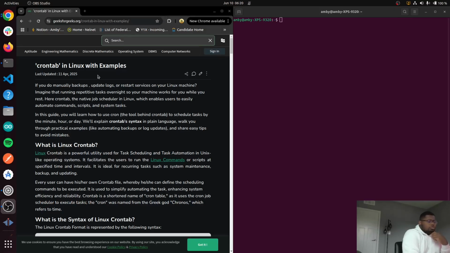Was it a cron or crontab daemon? Anyways, there's this thread or process that goes through those files and executes the command whenever the time that you specified takes place. So we're going to make use of that for our particular project.